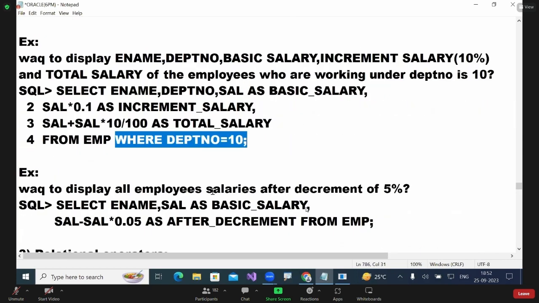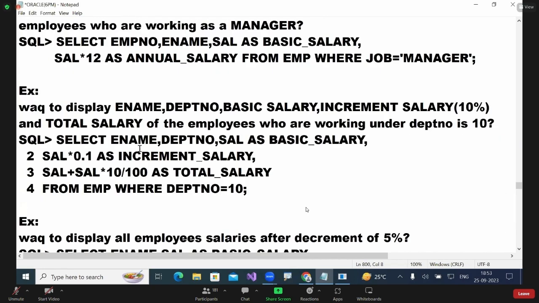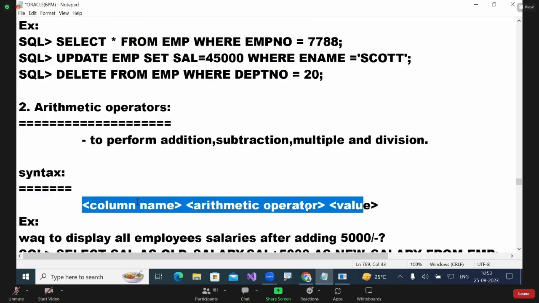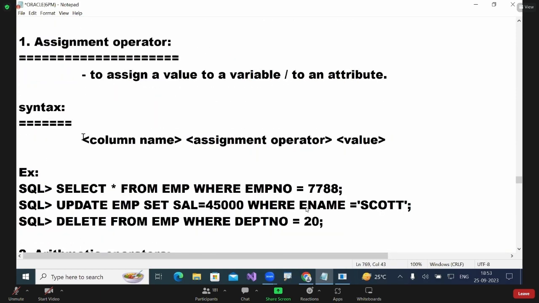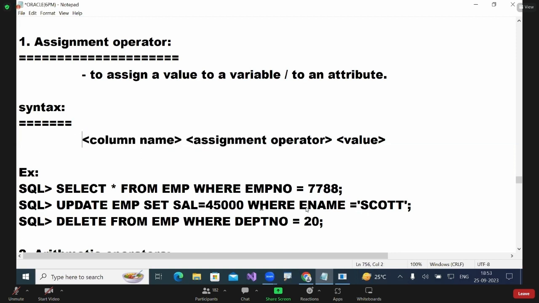Now see relational operators. Again there is a restriction here: relational operators we can use under where only. Outside of where you can't use them. So arithmetic operators you can't use in where, but relational operators we can use under where. Every operator is like that. That's why observe my syntax carefully. In the syntax I'm giving, column name, arithmetic value, did I mention any where clause? No. And here also I didn't mention a where clause, but here both ways you can use it because I mention the where clause.